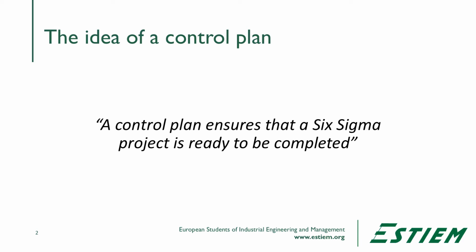So what I want to do is just introduce you to the idea of a process control plan. What it does is it assures that the project is actually ready to be completed. If I can't complete a control plan, it means some of the key elements haven't really been agreed to in the process. So the control plan should be part of the work instruction because it's going to say, how do we control that work? It may be part of the procedure because it's saying across those work instructions, how do we control that work?